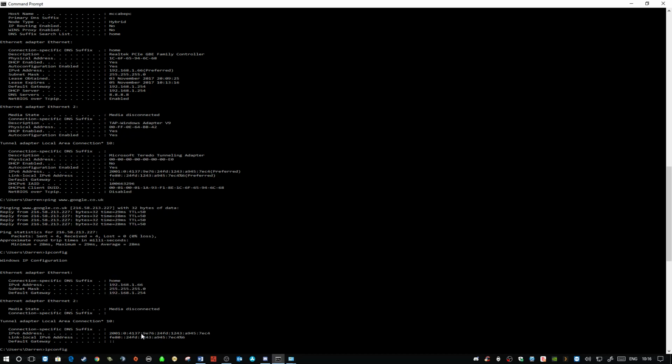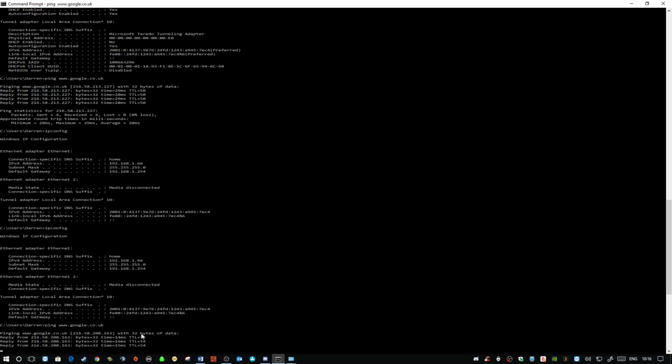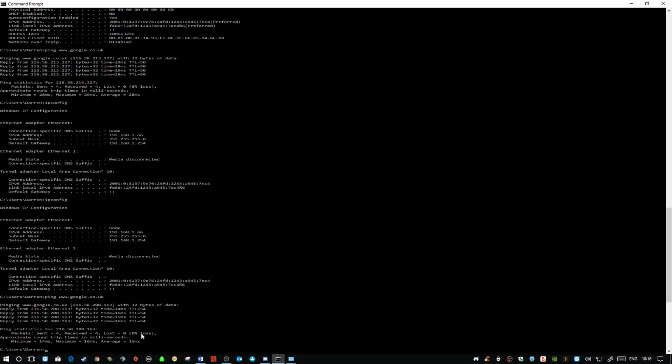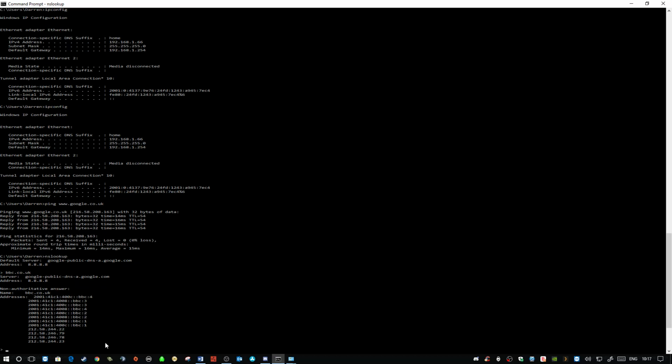So we can still ping Google, and that's fine. I won't go into this too much, but there is another way of testing your DNS servers, and that's using a command called nslookup. And that will tell you what DNS server you're actually referencing. So you can see there I'm using Google's public DNS. And in here, once you've typed nslookup, you can then type whatever you want, bbc.co.uk, and it will tell you whether you're getting a response, what all the addresses are.